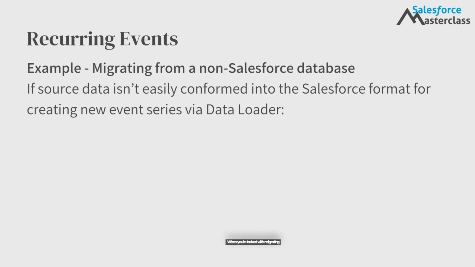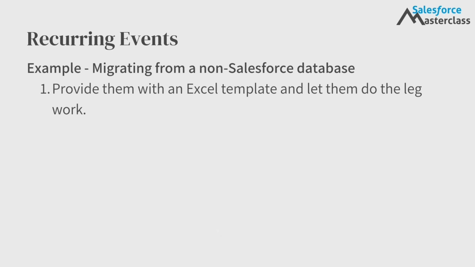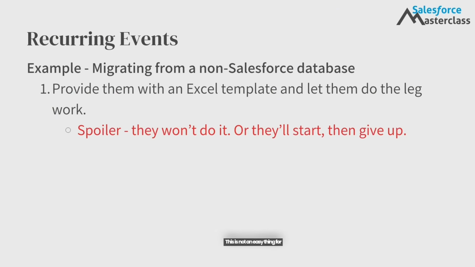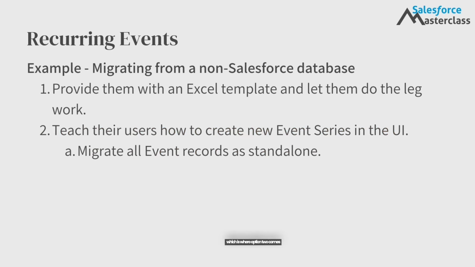When you're tasked with migrating data from an outside database and its event data doesn't easily conform to Salesforce's backend requirements, you have a few options. Number one, provide the client with an Excel template and let them fill it in with applicable field data. This is not an easy thing for anyone to do, so the likelihood of the client actually creating a sheet of new series data for import is pretty unlikely, which is where option two comes in.